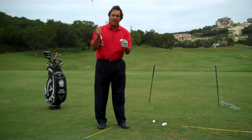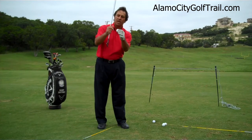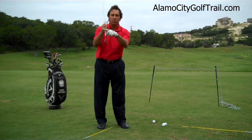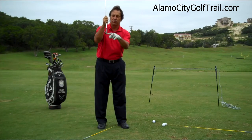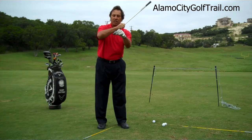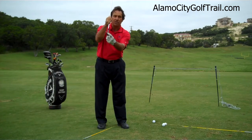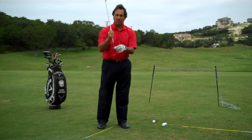When they put backspin on the golf ball, what's happening is they're hitting down on the ball, right on the equator of the ball, and the ball is running up the grooves with a lot of backspin. What we don't want to do is take the leading edge and hit underneath the ball. We must hit down so the fatness of the club face hits the apex of the ball. Let me show you how to do this with this impact drill.